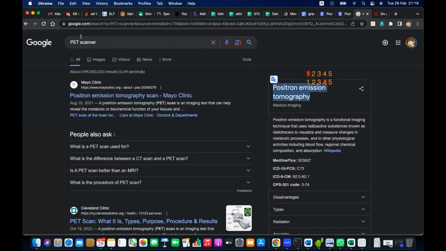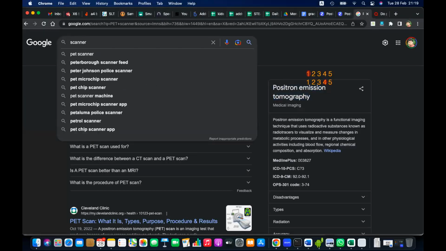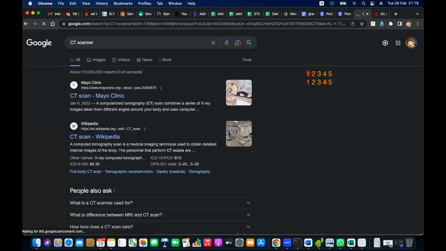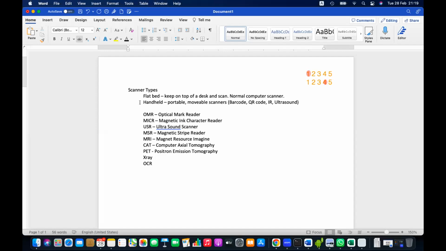CT scanner is also somewhat similar, right? The meaning is basically computerized tomography, or computer axial tomography. So both are tomographic scanners.